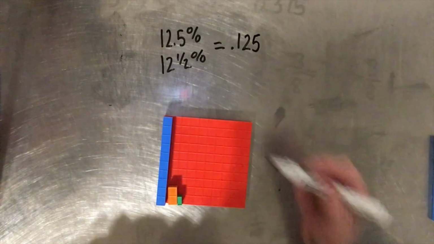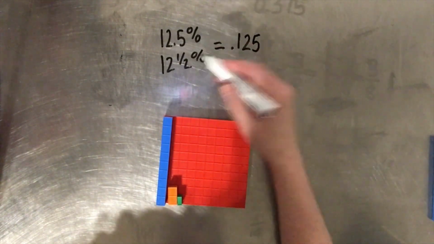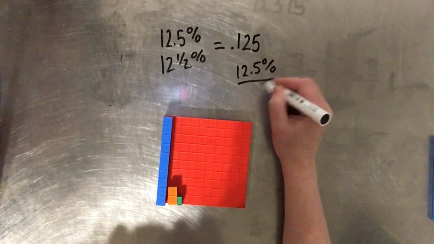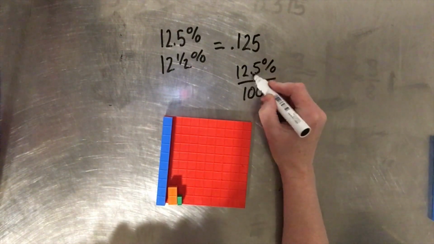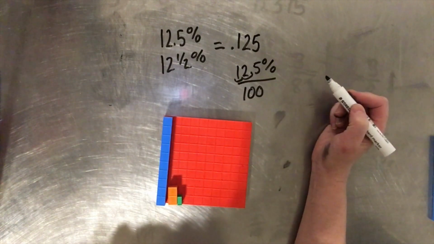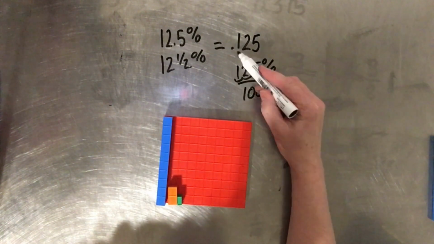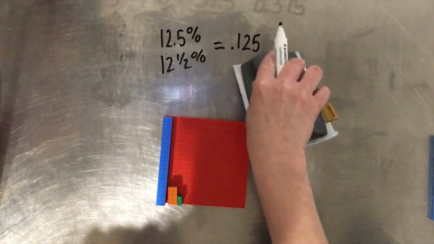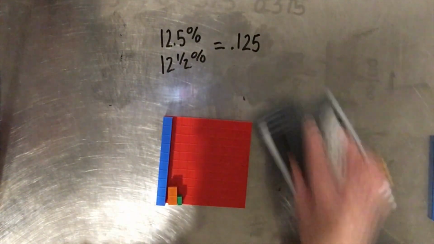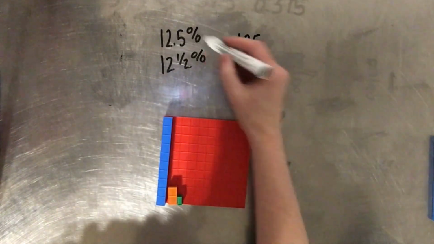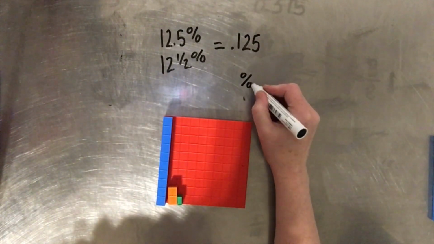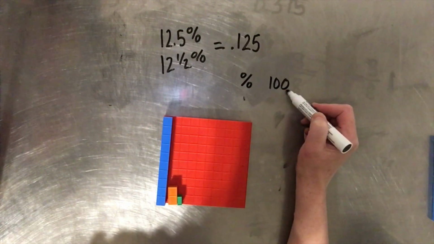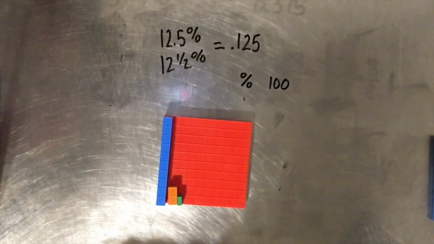Okay, another easy way to do that is just take that and divide it by 100, 12.5% out of 100. Right, if you divide it by 100, that goes back 2 places. Okay, and you end up with 0.125. That's a little trick that you can do, but really you're just dividing it by 100, because this sign here, I don't know if you've noticed that, but that's really 100. Do you see? There's your 1, there's your 2 zeros, right? You're just dividing by 100.